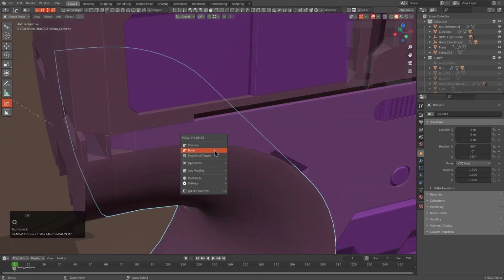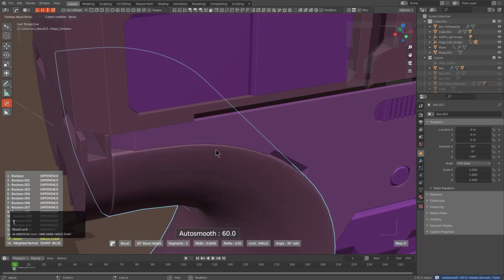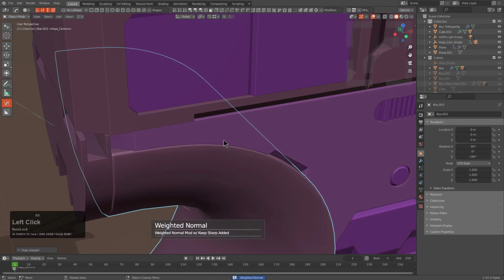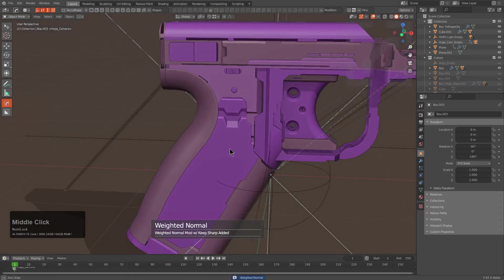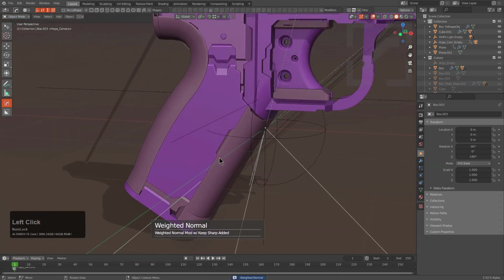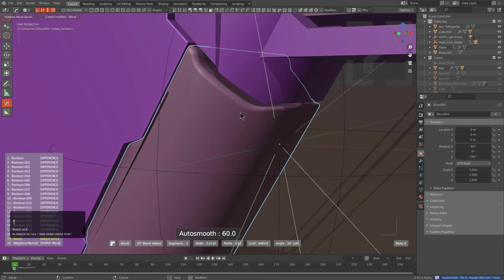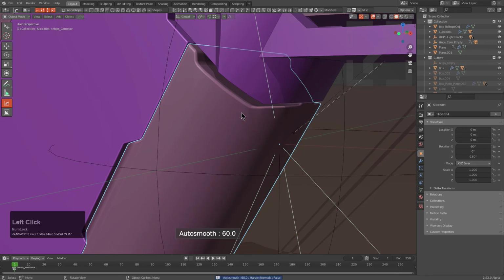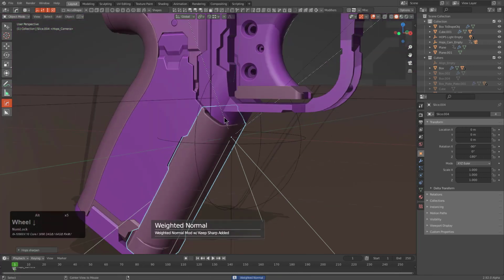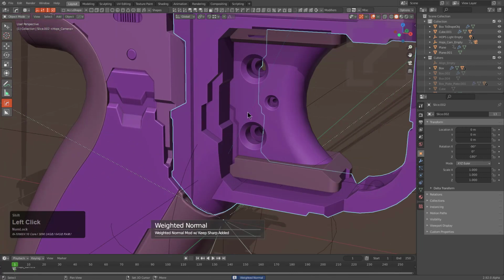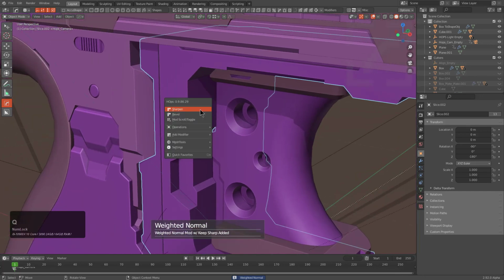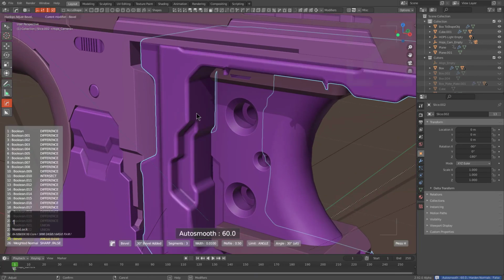So for this piece, let's also put a bevel on it, but we also want to give it a weighted normal, and that's already looking better. Let's look at this piece. We'll control click bevel, give it a slight bevel, also make sure it has a weighted normal. And so with this piece, let's also do the same.